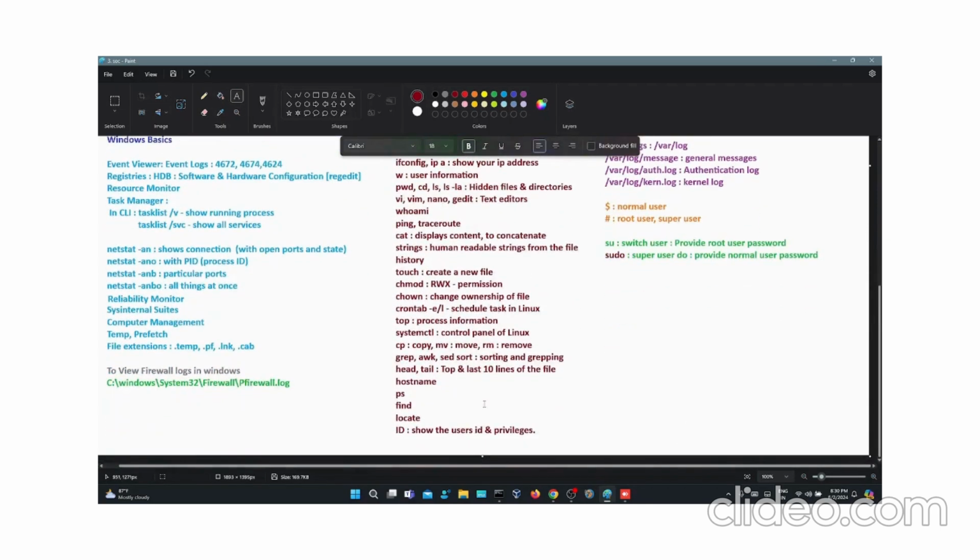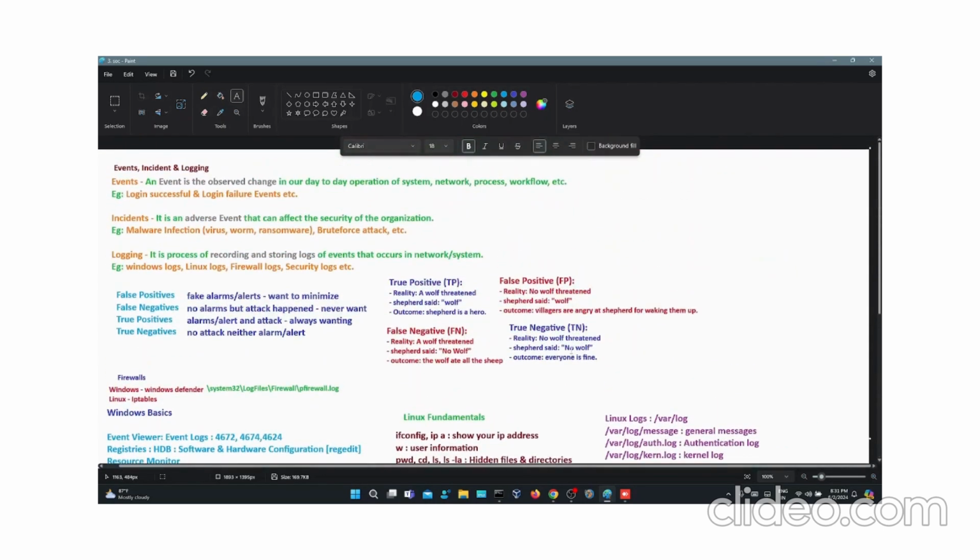Let me write one thing which I have mentioned to you, dot asm, and change the color. And I have already told you that dot asm is used for the assembly language. So this is the whole thing.